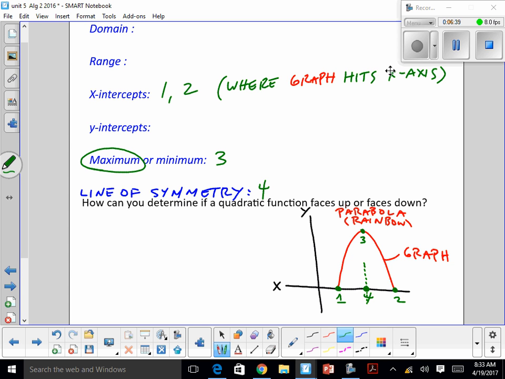I'm going to leave out the y-intercept. If you want to write it in, what would we write for y-intercept? Not what number, but what's the definition? If x-intercept is where the graph hits the x-axis, what would the y-intercept be? It would be where graph hits y-axis. Now, I'm not writing that in. Why is he not doing it? He's learned as a math teacher that if you give them all the information, sometimes it confuses them on the few items that he wants them to know. So for today's purposes, I'm going to stick with the ones I want to know.